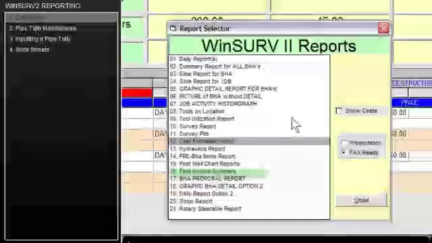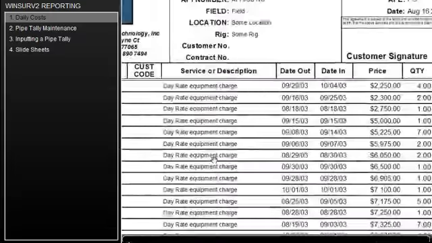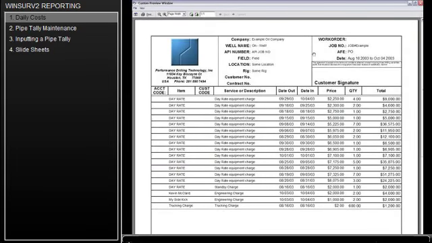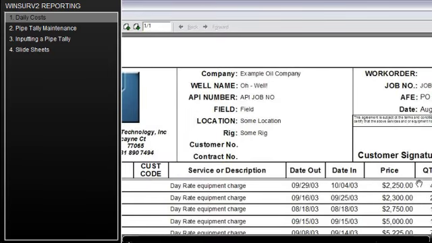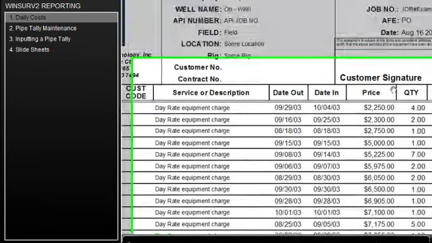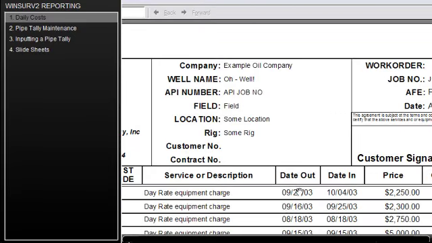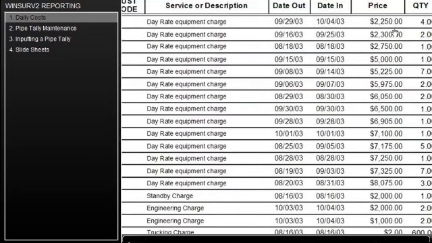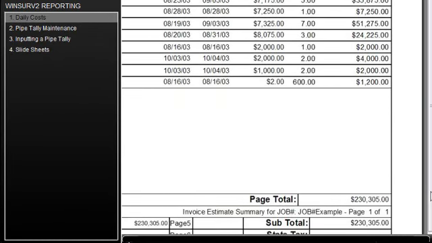But there's a more concise report too, and this concise report is this field invoice summary. This report can be up to 8 pages long, and what it does is look for like charges and like coding, and it summarizes the number for that. So I have many day rate charges in here, but I have a bunch of different day rates for different things, and it has the maximum and the minimum date specified here, and then it summarizes how much I have for each one of those, and then it gives me a page summary.